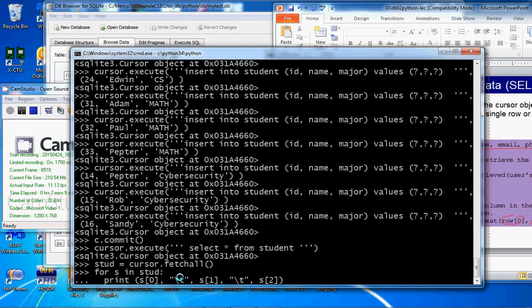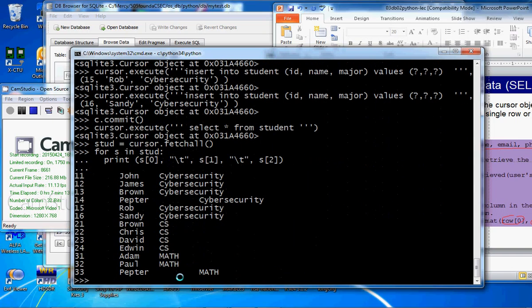I do not know how many columns we have. I think we have 3 columns, right? ID, name, and major. And enter, and enter. So that I have all those 13 students. First column from S0, and then tab. I have a tab here, and then the second column, all the names, and then another tab, and I have the third column, right? You can massage this any way that you want to do.